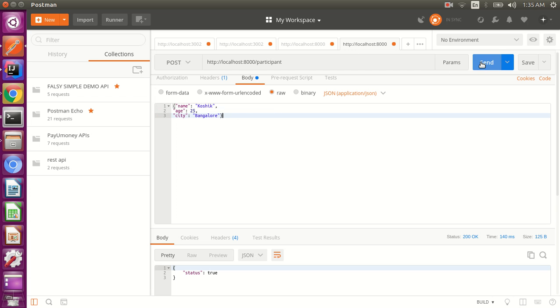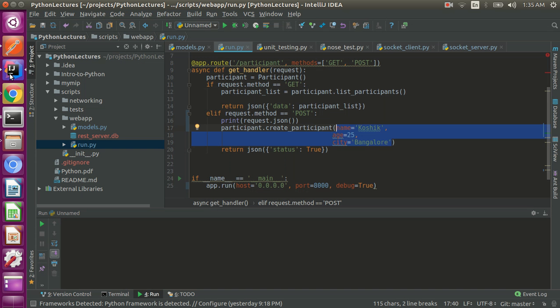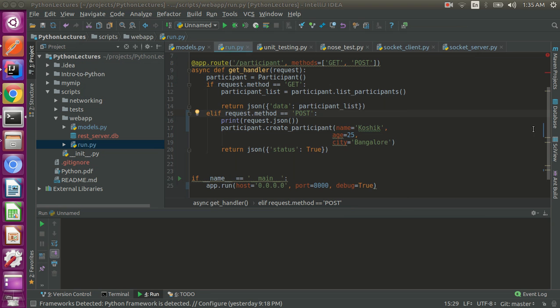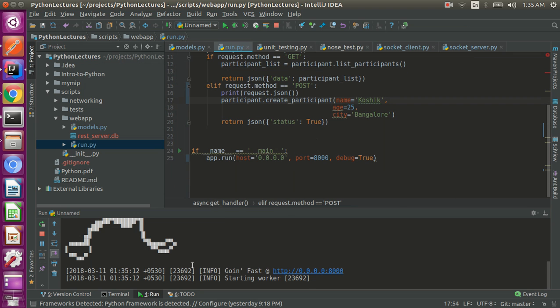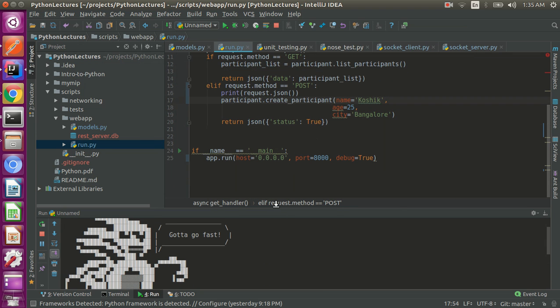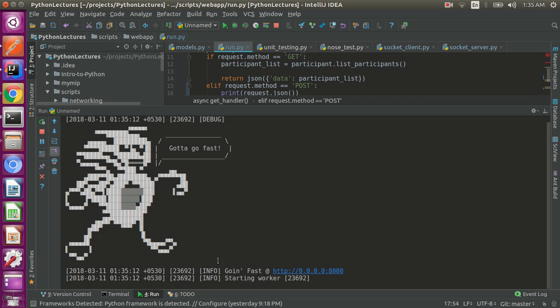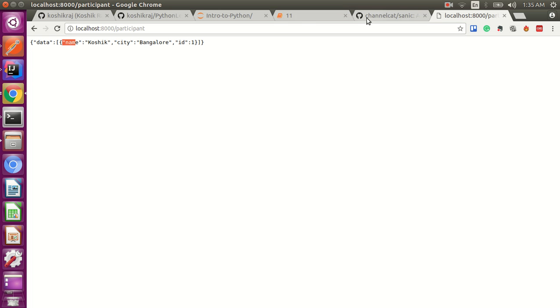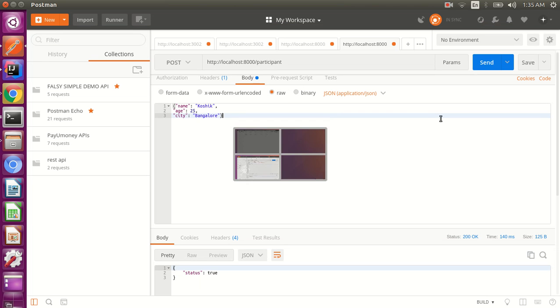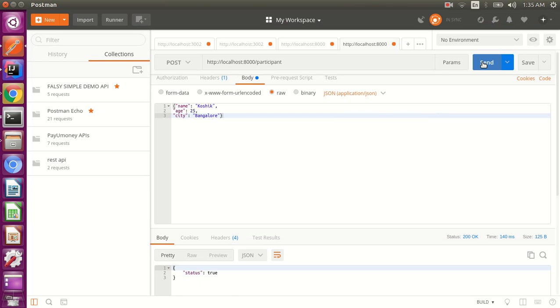So we have this body, and I got a restart since I made some changes. Let me close this and let me run over here. I have made settings in my IDE so that it runs over here, and I'll be able to see the output there itself. Now I make a request with that particular JSON.